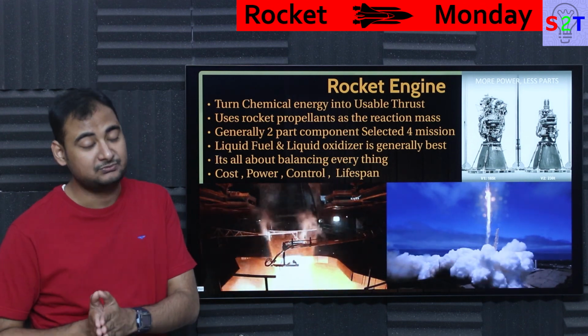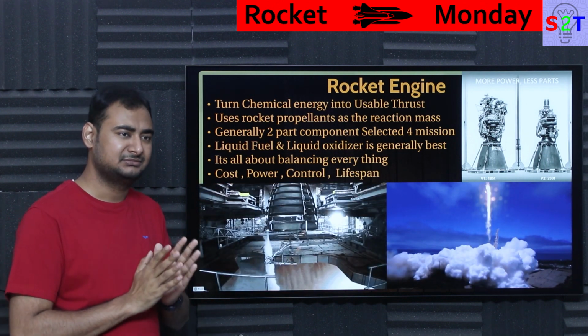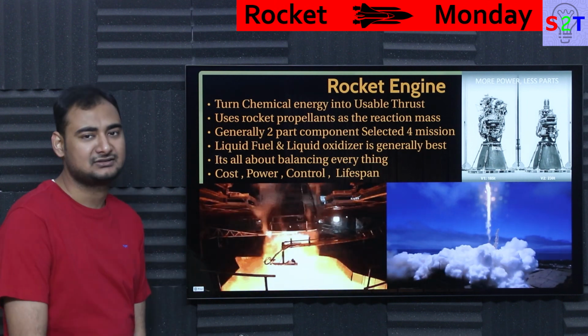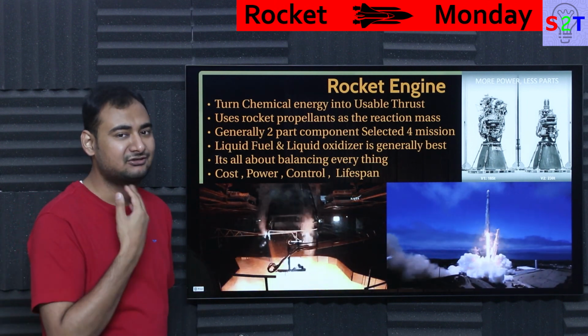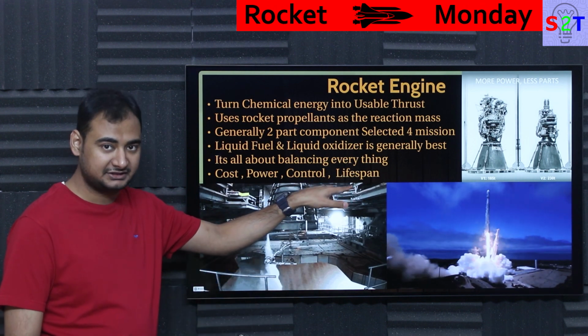So if they wanted to build Mark II engines, which is Raptor, they were like, you know what, thou shall not use something that gunks up everything. Thou shall use cleaner fuel, which is methane. Methane has only one carbon, so it cannot create long polymer chains. So it's very good. So lifespan is also becoming a critical aspect of it.